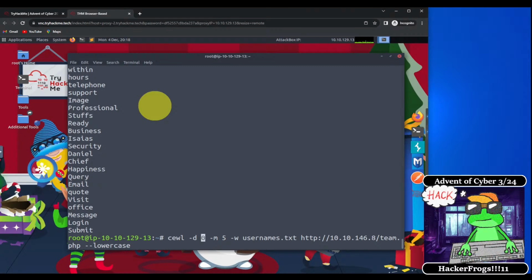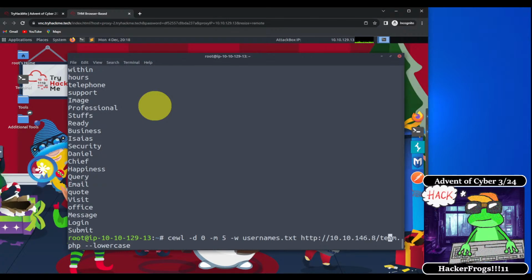-d 0, which means it's going to only crawl that specific page. It's not going to go to any other web pages that are linked on that page. -m 5 means there's going to be a minimum of 5 characters in the words it scrapes up. -w is the output file, usernames.txt, followed by the page we're going to spider.